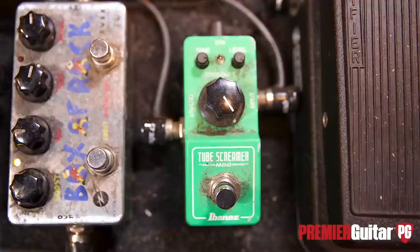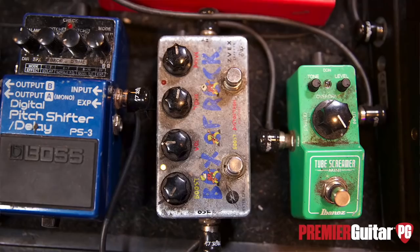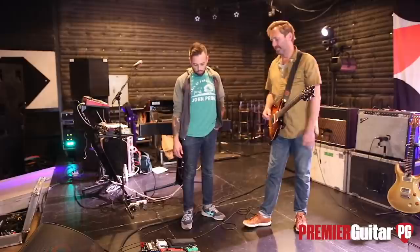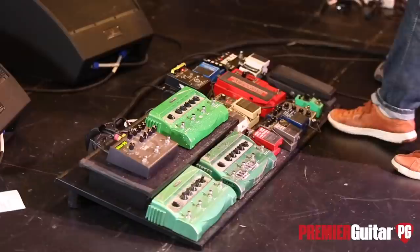And then you have the mini Tube Screamer. Jake and I both have these. And it's dimed. Love that. It's pretty much just cranked everywhere. Are you ever using the Box of Rock and the Tube Screamer together? The Box of Rock is more like a boost. And then sometimes I do use the fuzz for a few songs on Omni, like Secret Country, just to get the really gnarly fuzzed out distorted tone. The Tube Screamer could replicate it, but it just doesn't have the same guttural quality. It's more of a distortion than a fuzz. Sometimes this is a little too smooth, so putting this on gets a little hair on it.